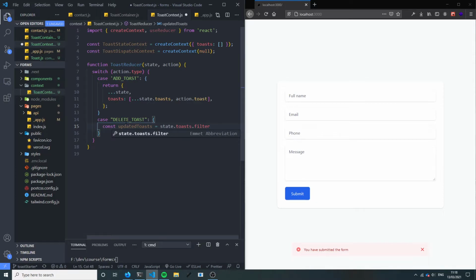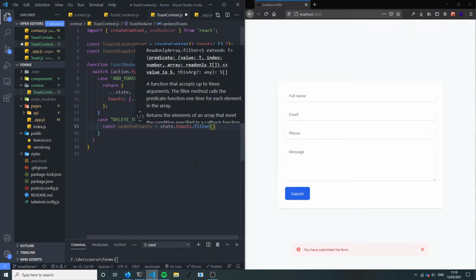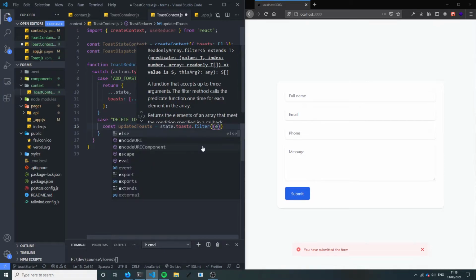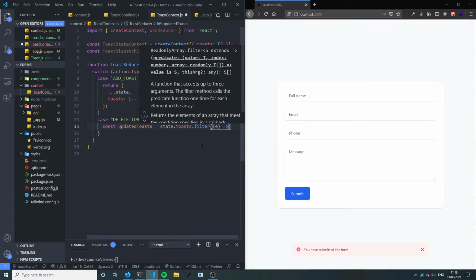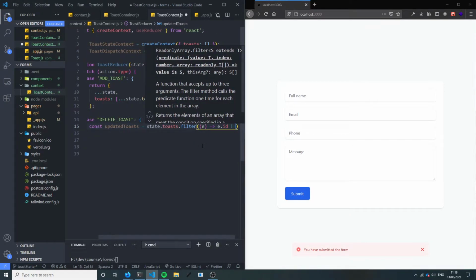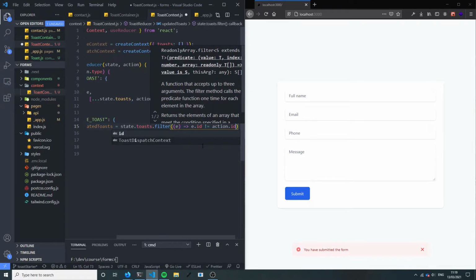This updated toasts is going to contain everything which does not have the ID that we're calling with this delete toast action. So state.toasts.filter, and that is going to take, I'm just going to call it the event. We can call it whatever. So we're going to say the ID is not equal to the action.id.